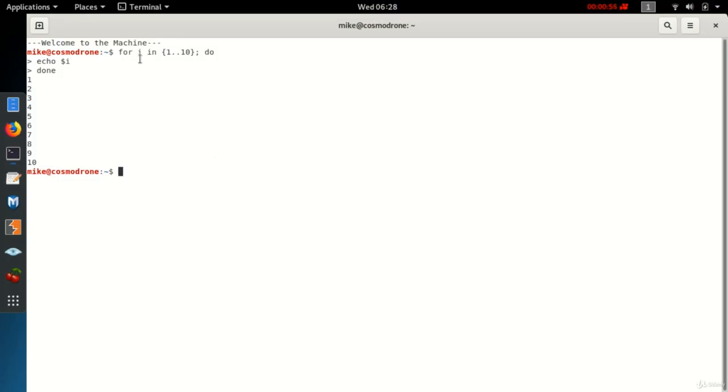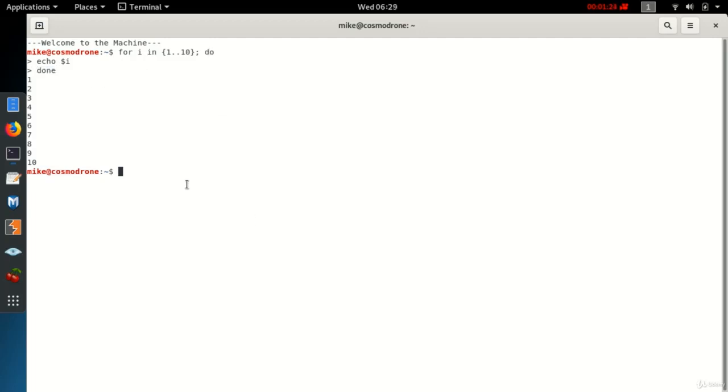So first, note here that while I use the variable i, I can pick any variable that I want in the for loop, as it's a temporary variable. Next, in this for loop, we indicate the number of times to run the for loop based off of the information that we pass inside of our curly brackets: the starting value and the ending value, separated by 2 periods. Lastly, we have do and done, similar to the way with our if statements we had then and fi.